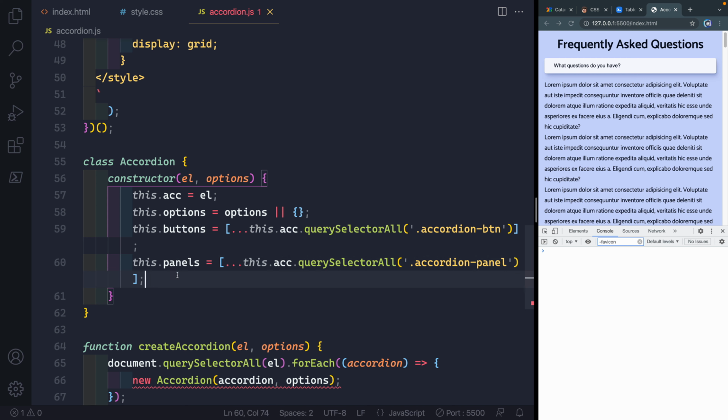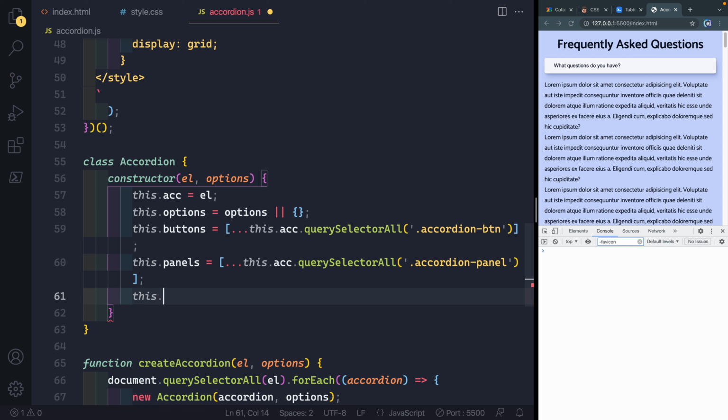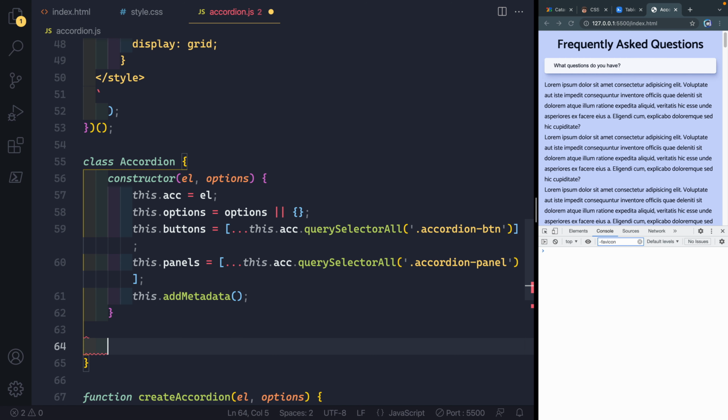Now, once we've got those things, there are several things we need to add to make this fully responsive and especially accessible. And so let's go ahead and add a method we're going to write below called this.addMetadata. So for each of these, as they are generated, we're going to go ahead and call this method down below. So I'm going to write this down here, addMetadata like this. And because it's inside a class, I don't have to use the function keyword. In fact, I can't. I'm just going to add it like that.